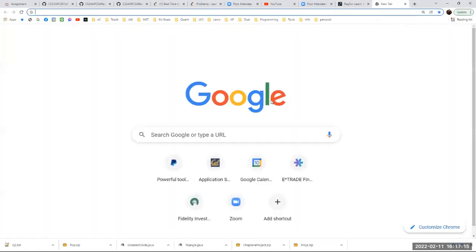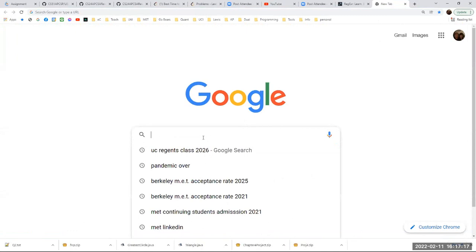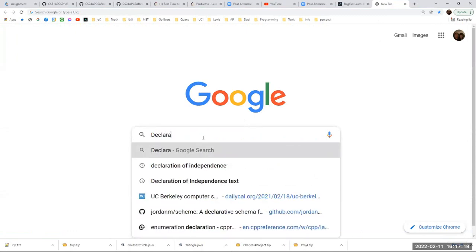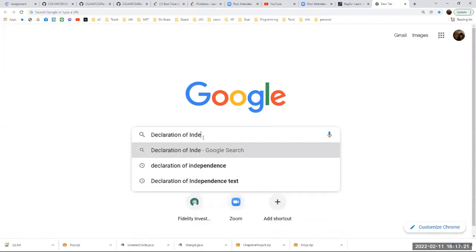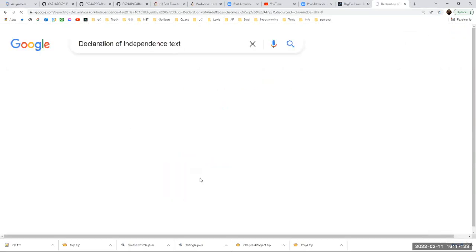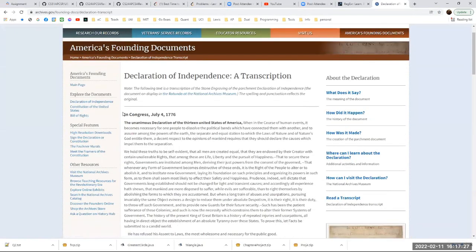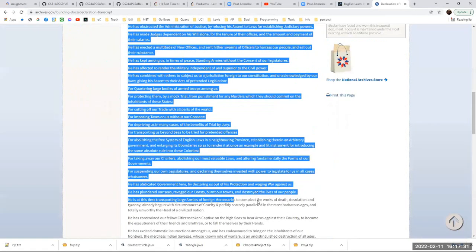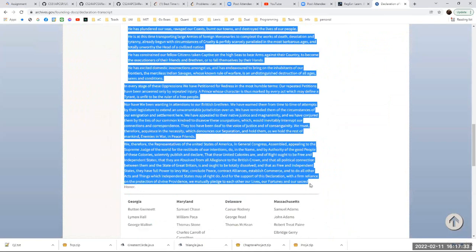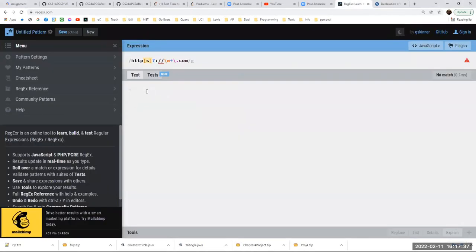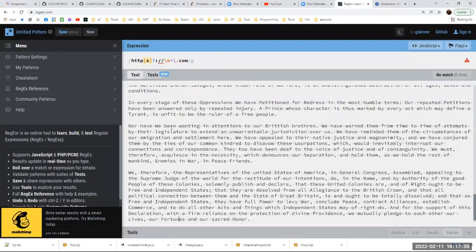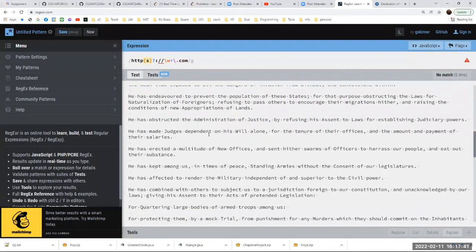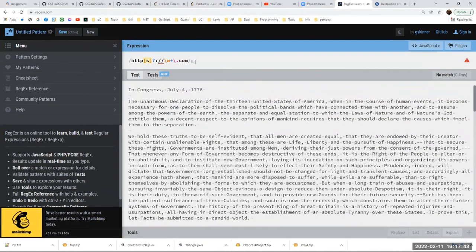So let's try to have some text. Okay, so the declaration of independence text. So let's get this one. Okay, we get the whole thing here. Okay, so this is right here. We put in the whole declaration.